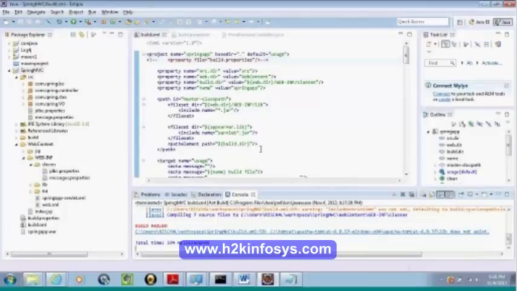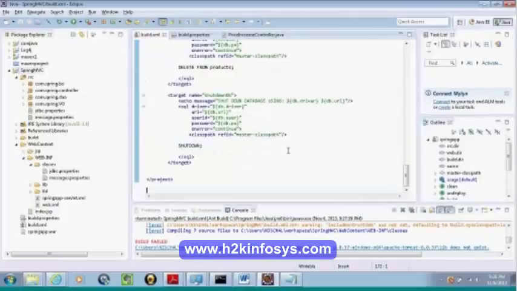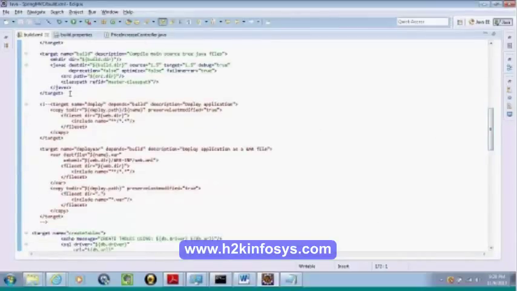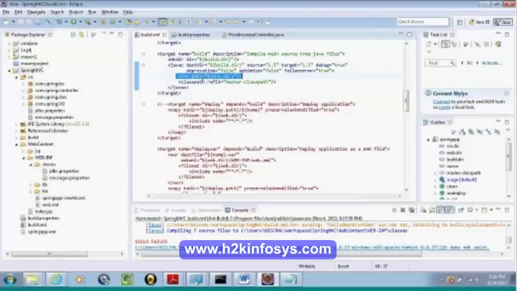So folks, this build compiles your .java file and copies it into the build directory, because the destination directory we have specified as WebContent/WEB-INF/classes, and the source version. We have to specify which Java runtime environment it is, 1.5 or 1.6. What this primarily needs is the source directory wherein the .java files are present, and once it compiles, it copies them into the destination directory, and we have to provide the class. These three things are mandatory for the Javac task, and the Javac task actually does the compilation.